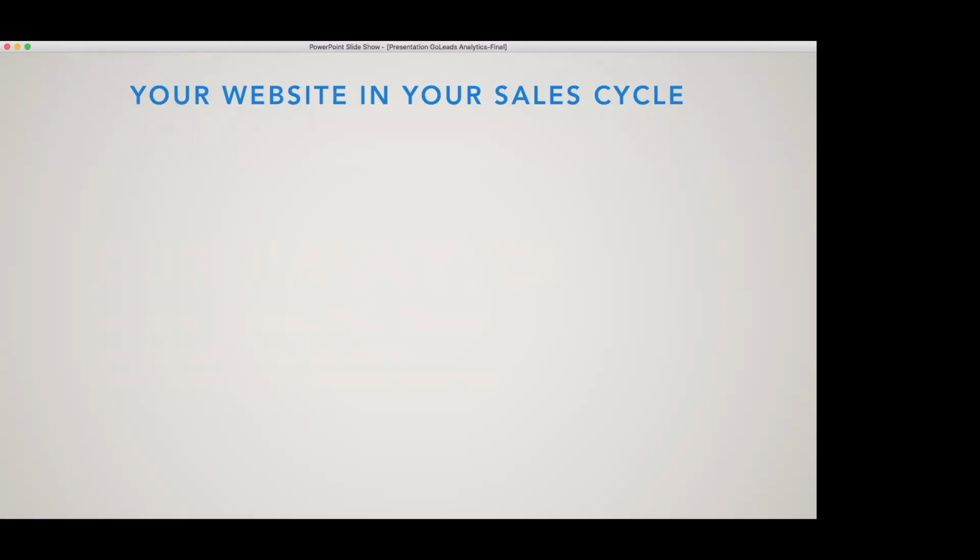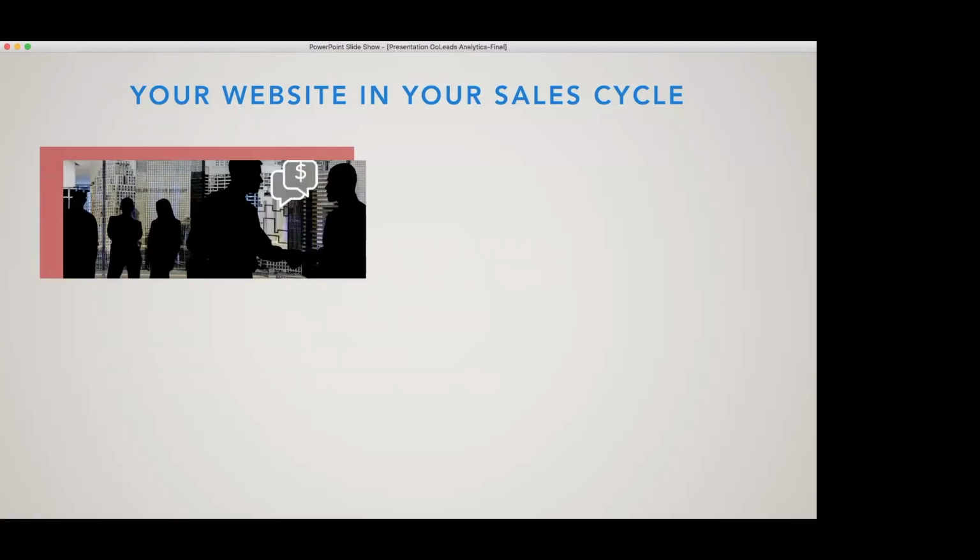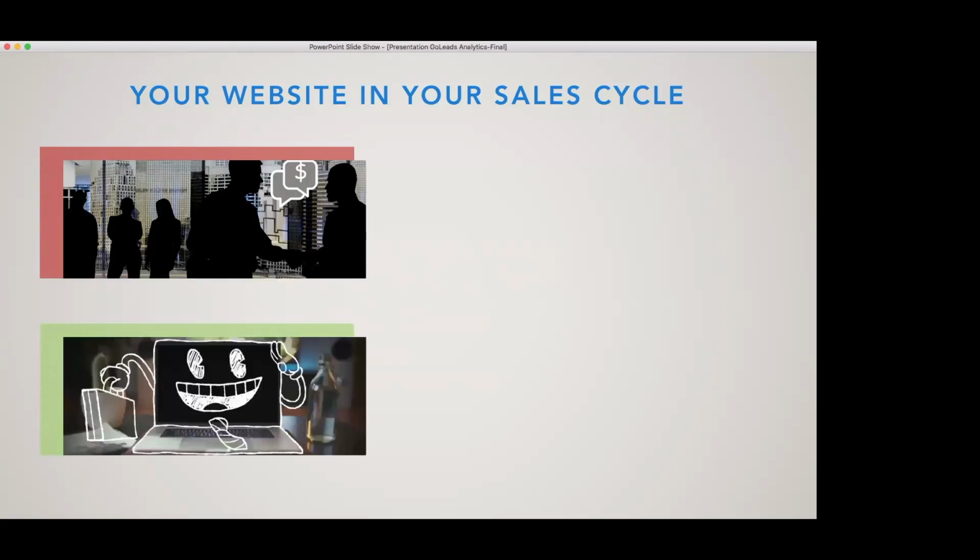So where does the site fit into the sales cycle? For most sales cycles, right, there's some sales cycles like for GoLeads Consulting, the consulting arm of our business, it is all initiated by people, right? So we're either reaching out, it's trade shows, it's face-to-face, it's calls out before anybody would ever go to a website around that. But then GoLeads, if you take that for an example, some sales cycle is 100% starts and almost finishes online.